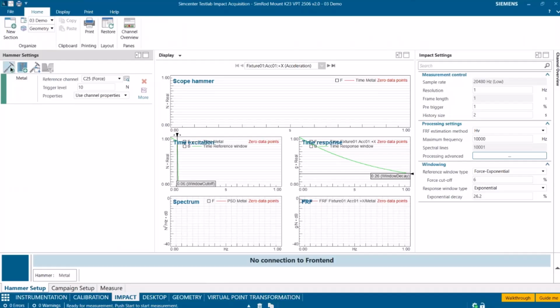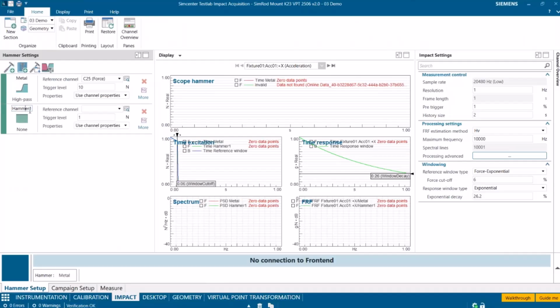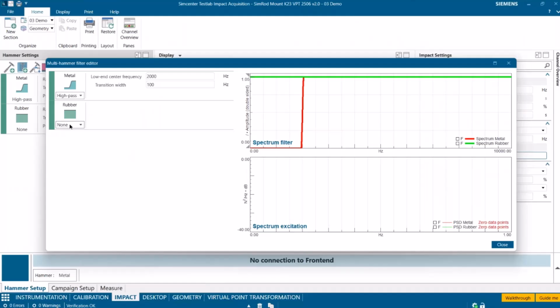For some mounts, it might be beneficial to actually define a second hammer, like a plastic or maybe a rubber hammer for the really low frequency range, and then do something that is new in TestLab, which is the ability to merge the data from multiple excitation sources automatically.